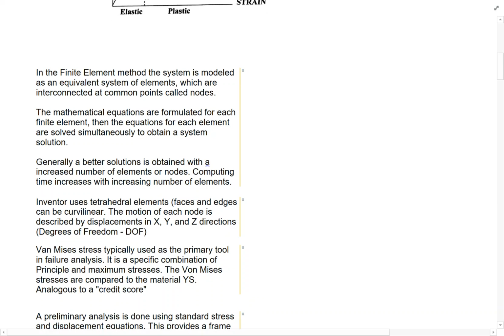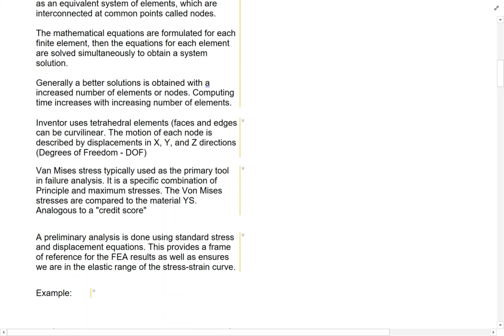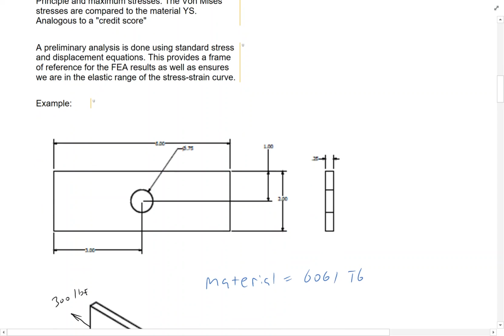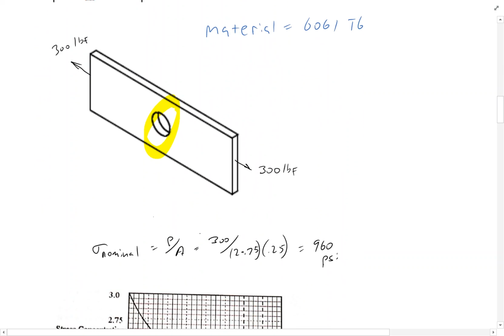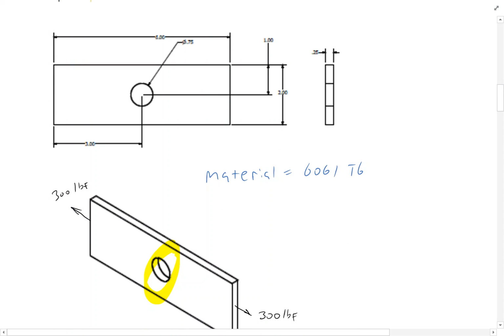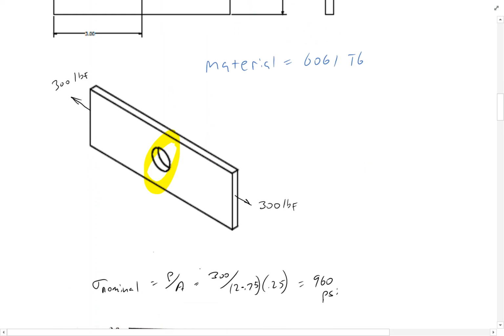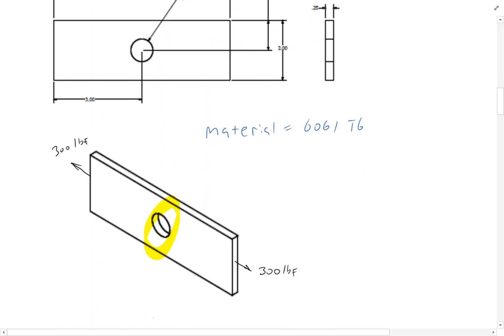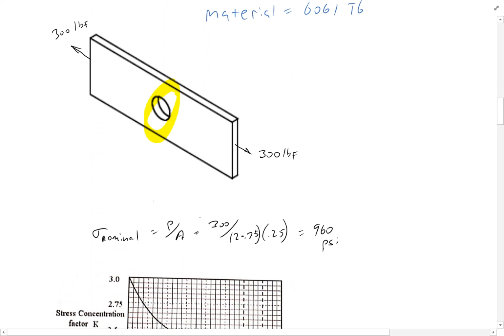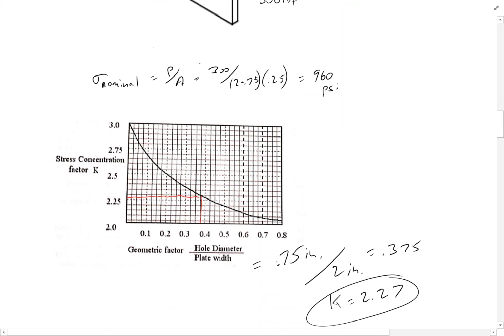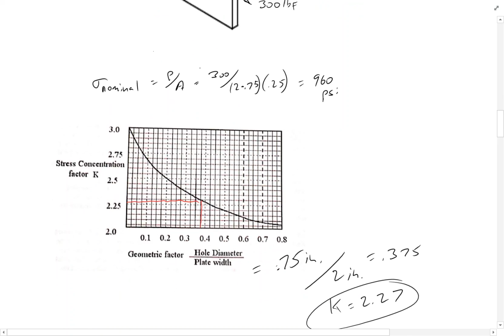Yeah, so Inventor uses, as does SolidWorks, tetrahedral elements. I need to update this because we've got a different mesher now and a different solver. So again, in the standard analysis, we're showing the average nominal stress, which would be the load over the cross-sectional area. So this would be a calculation of that. But that's not really the big issue. The big issue is my stress concentration factor.